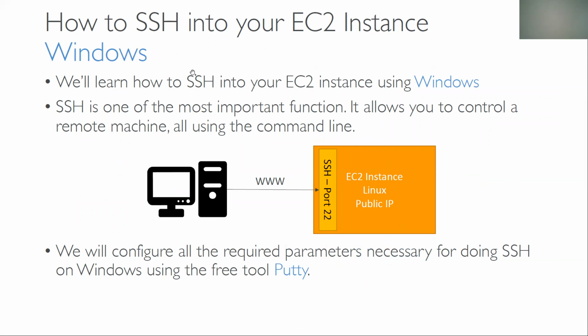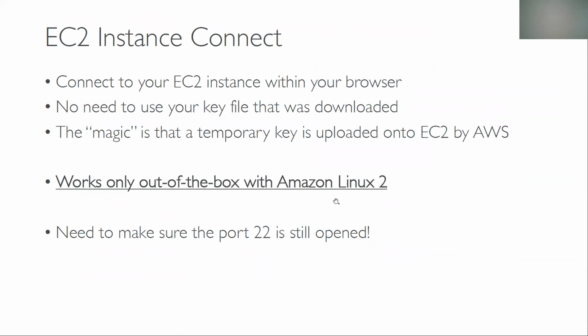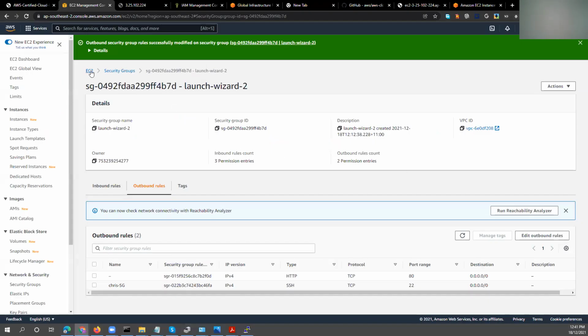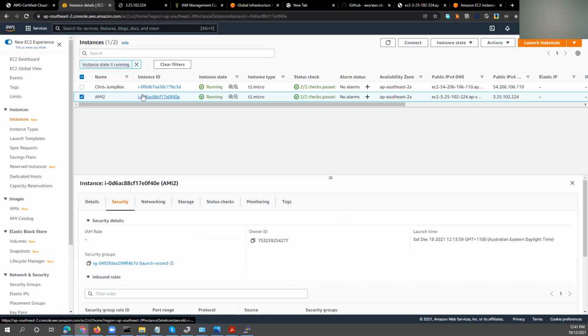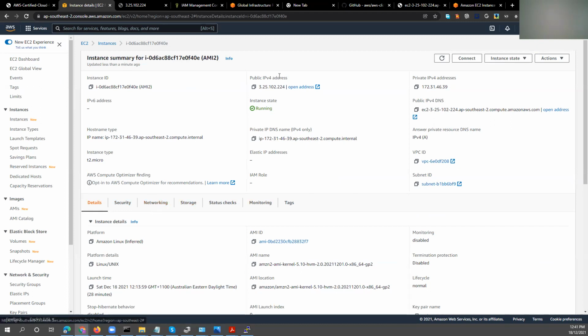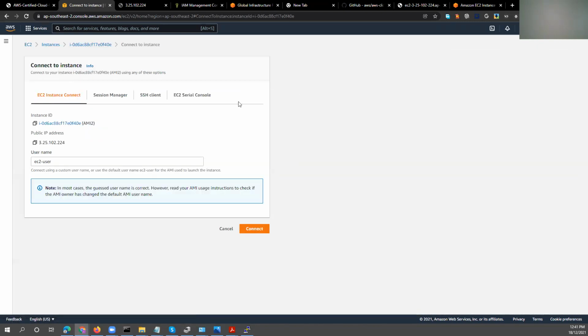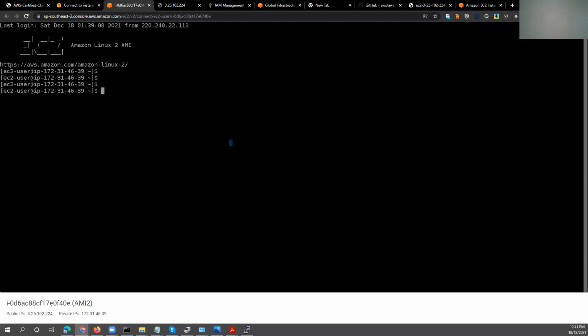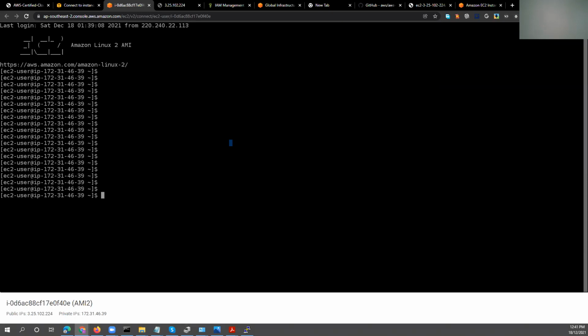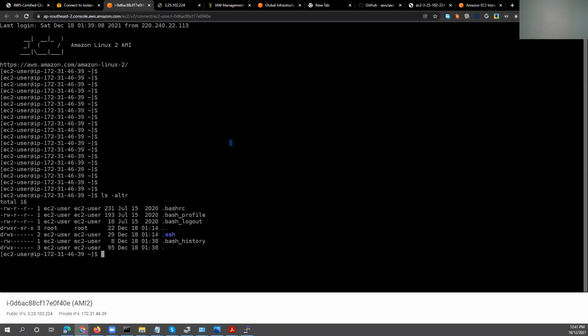How to SSH to Windows? Well, ideally RDP, hindi SSH. Pero pwede rin, but you need to have an SSH server. EC2 Instance Connect lets you connect to your EC2 within your browser. So pwede ka rin mag-connect daw sa browser. So ito yung EC2 ko. Punta ako dito sa EC2 ko. You can connect. Ayun, connect. Connect using ec2-user by default. Oh, pasok, di ba? Okay.